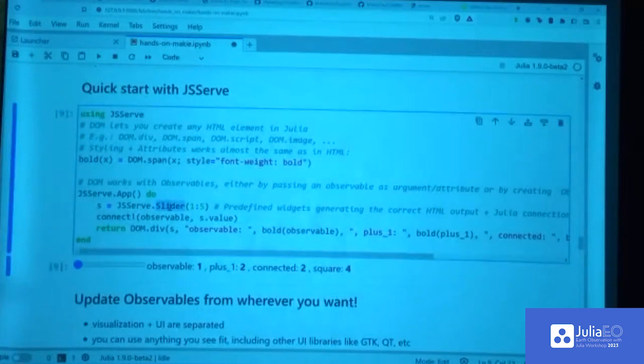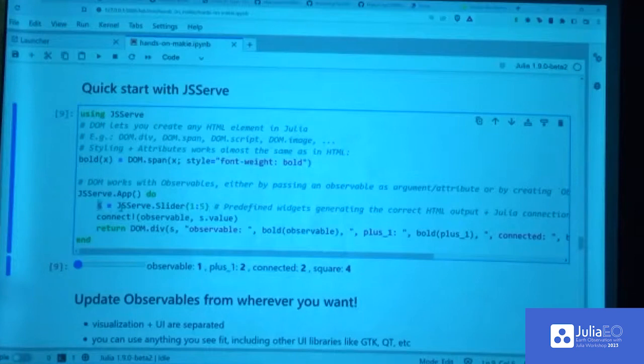And yeah, JSServe also already wraps a few of the HTML standard widgets, like the range input, which I usually call slider. I think it's kind of funny in HTML terms, slider is usually a slideshow of images. A slider that I'm familiar with is a range in HTML, but anyways, I stick to what I'm used to here with the slider. So you can quite easily create a slider with JSServe.